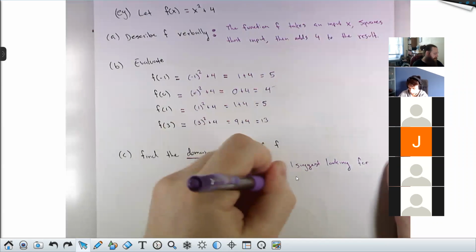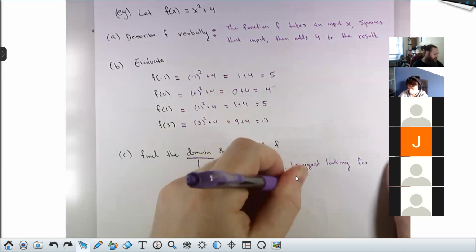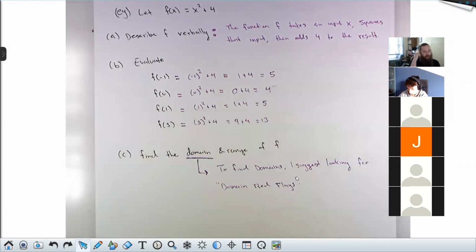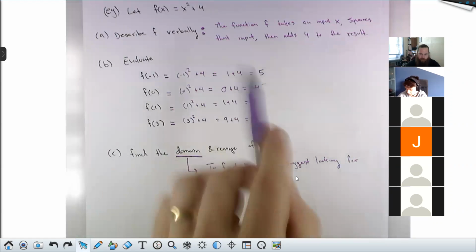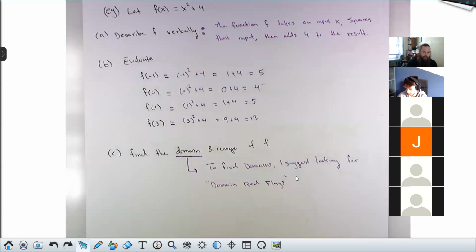And I always smile to myself a little bit as I discuss this, because there's a cute analogy here. Like if you've ever gone on a date, right? Girls, you go on a date with a guy, he tells you he hates his mother, that's a red flag, right? You gotta watch out. Functions have red flags, right? There are some things you see in a function you need to watch out for.